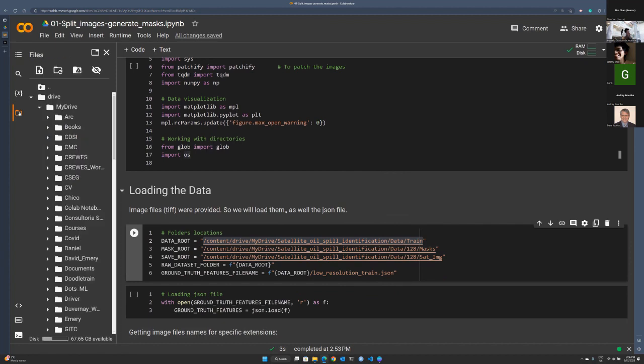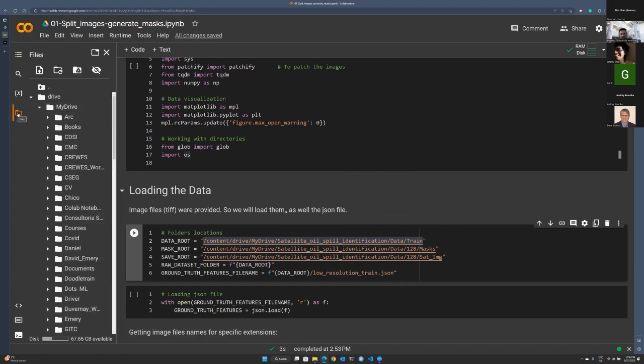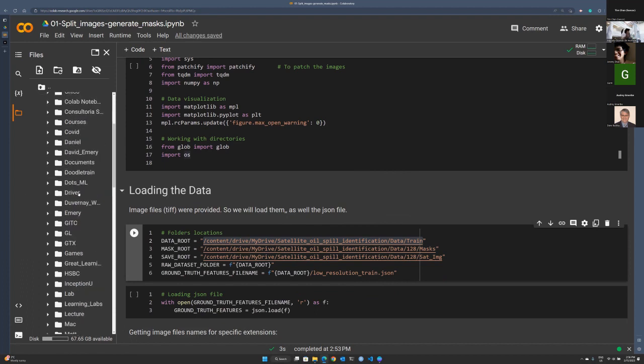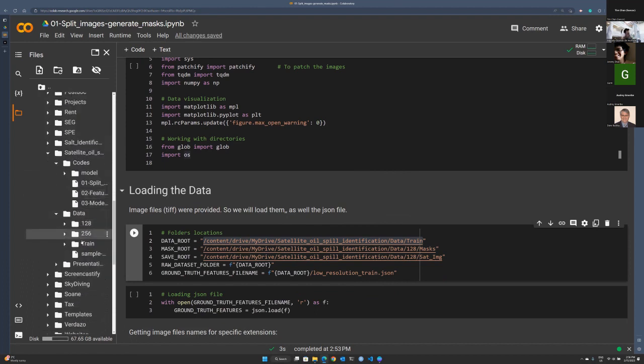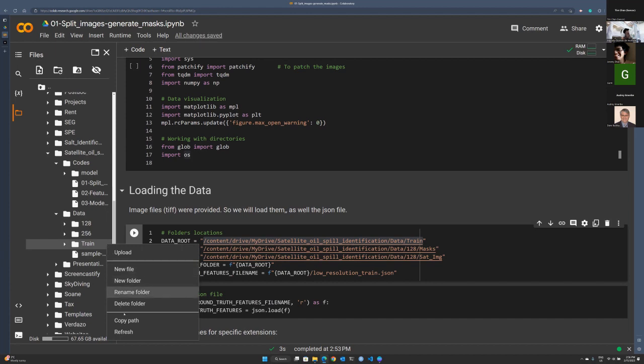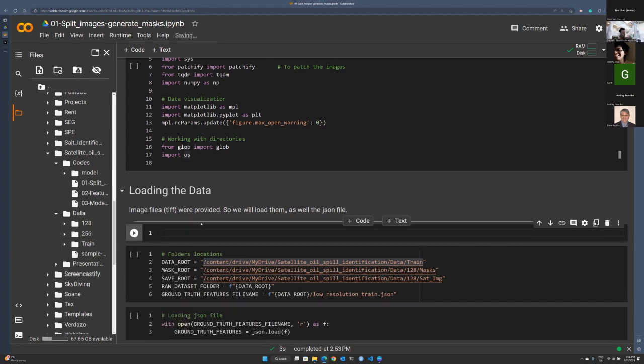You can just go to where you have it in this file folder on the side here. If you go to the folder that you have your data, for example, this train one, you can just click on those three dots and then copy path. When you copy path, if you just paste in here, that's the whole path that you have there. So that's a simple way for you to get the whole path where you have your file saved in your Google Drive.